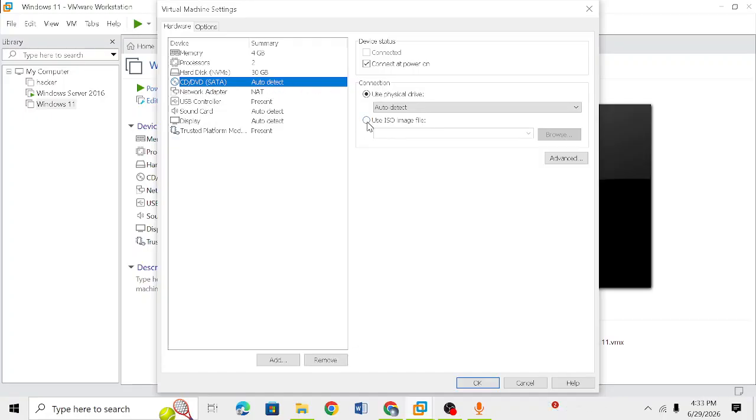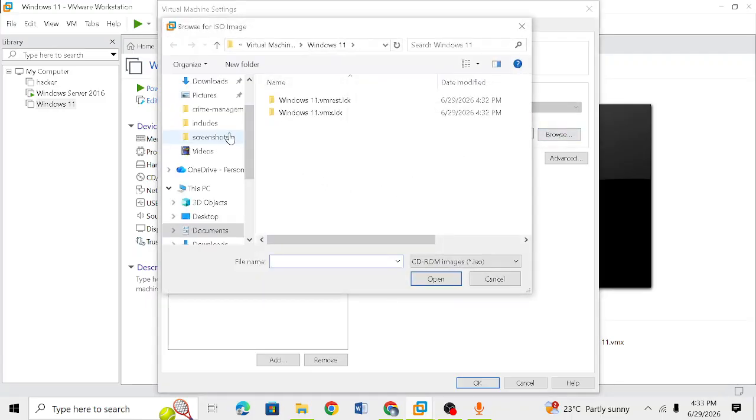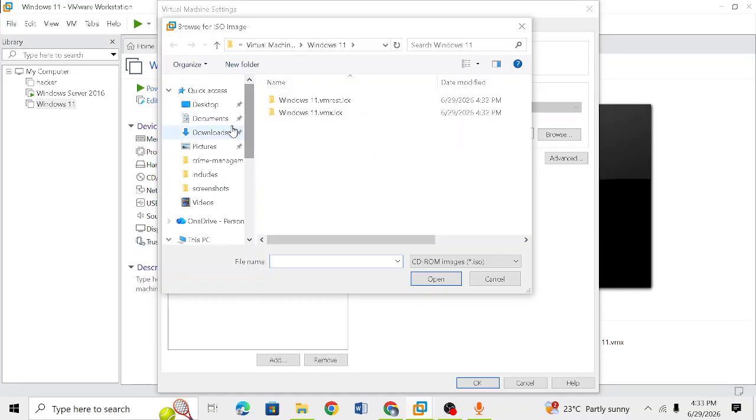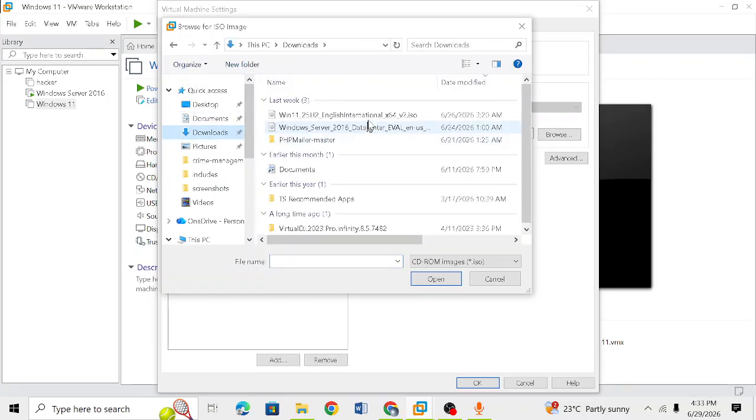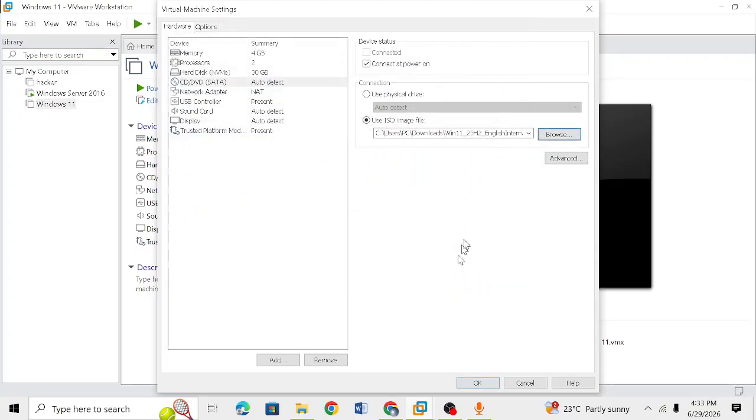Because we said we want to use the ISO image, now choose the ISO image file, then browse and find your ISO image where you downloaded it. It's in Downloads, and here it is. Then click OK.